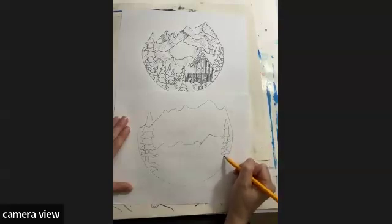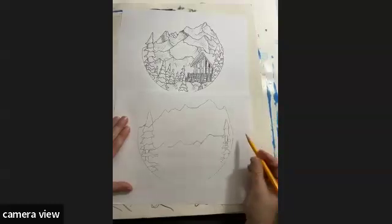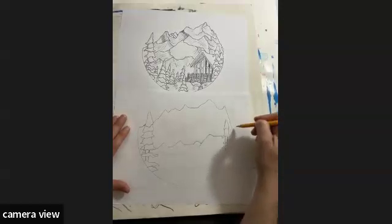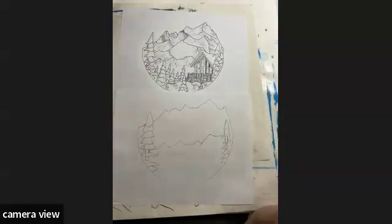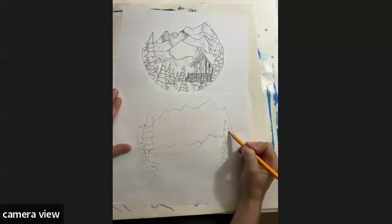And then as we get over to the edge, we're kind of drawing shapes against the circle, because our trees are moving towards the right side. And that's our first tree. And then we have another tree that's kind of sandwiched in between this tree and the edge here.